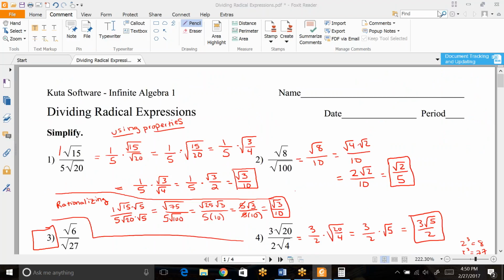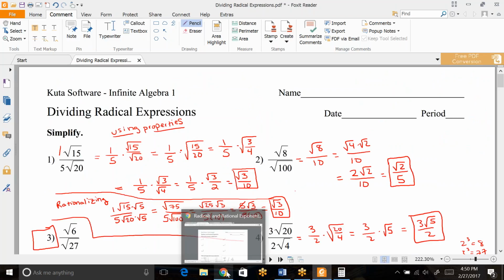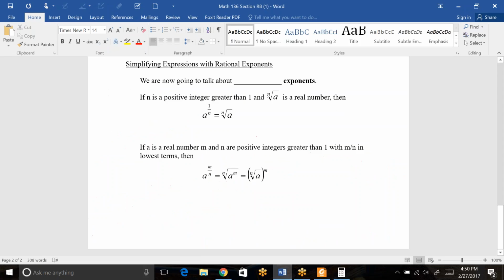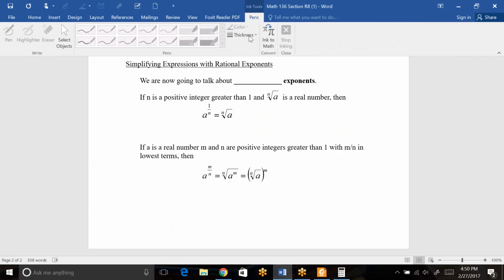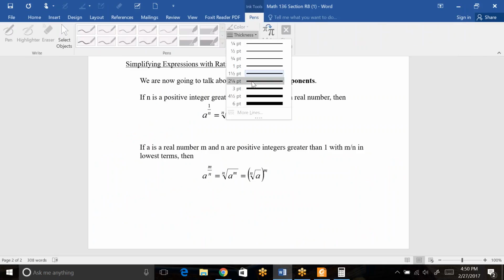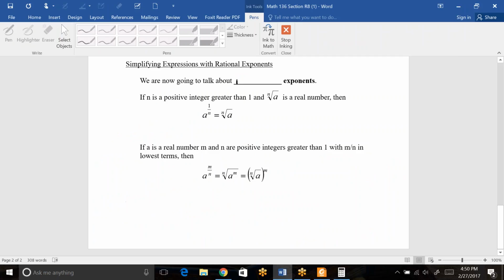Now, let's talk about the other piece that we were supposed to cover today, which was rational exponents and how they relate to radicals. So I'm going to my notes. These are the notes that are also in Blackboard, just so I can show you the definition of this. Rational exponents are exponents that are fractions. For example, something like x to the 1/3 power. This is a fractional exponent or rational exponent. This is really a radical. It's just in a different format.